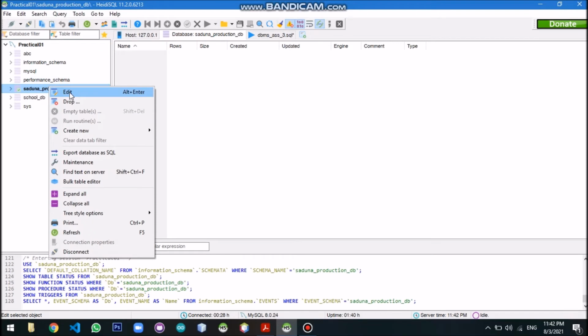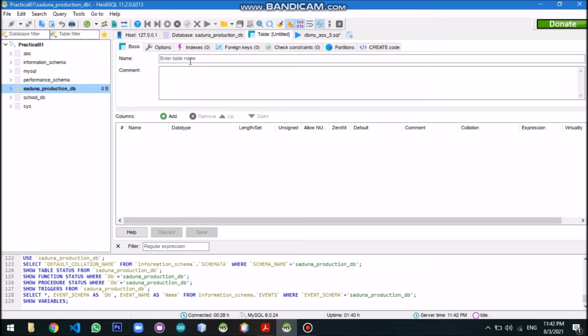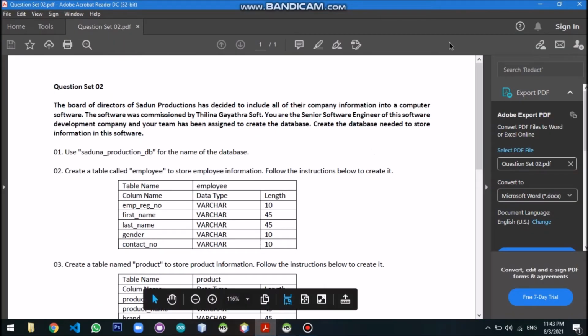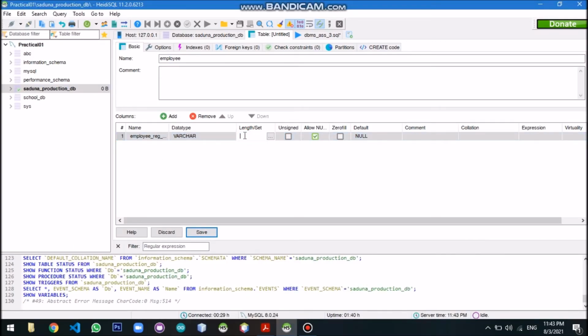So I click on the database name and click table and give the table name employee. The first column is employee registration number, and this is varchar, and the length is 10.